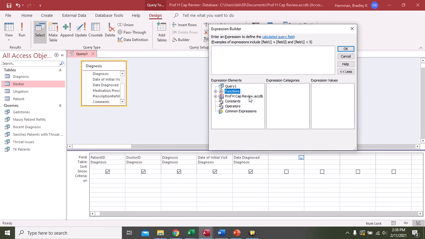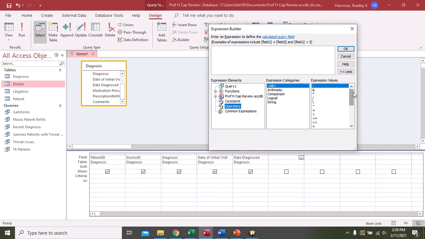This is going to be our database, the current database that we're in. Constants are just statements that you don't need to worry about at this point in time: true, false, and null.